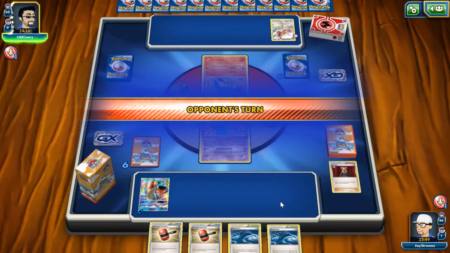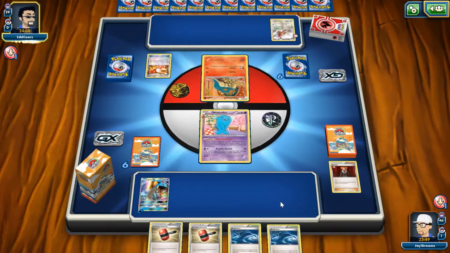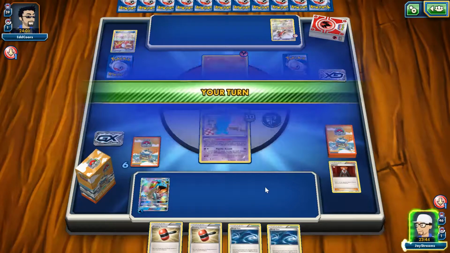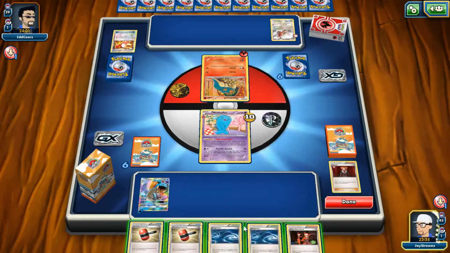So I go ahead and establish that Talonflame is a threat. I don't want him to get set up any faster than I want to. I want to control the speed of the game. And that's the name of the game with this Quad Lapras deck, is controlling the speed of the game. Having control of the game is a big benefactor in any deck and in any match.